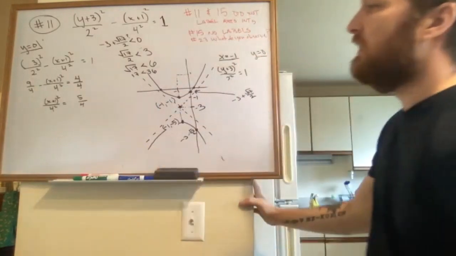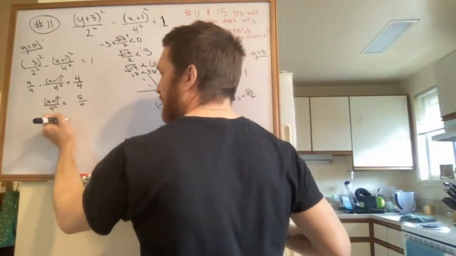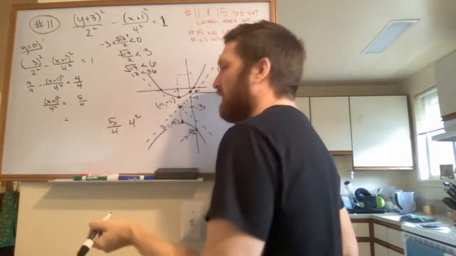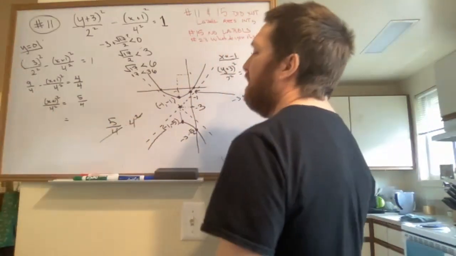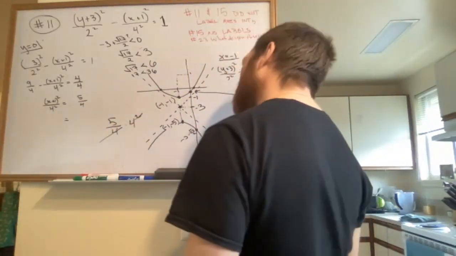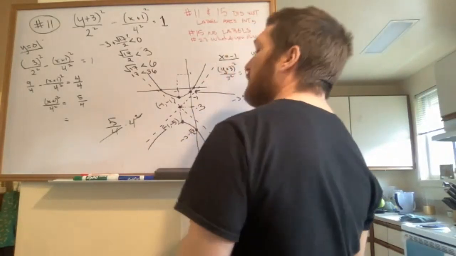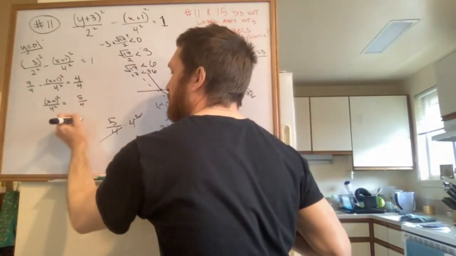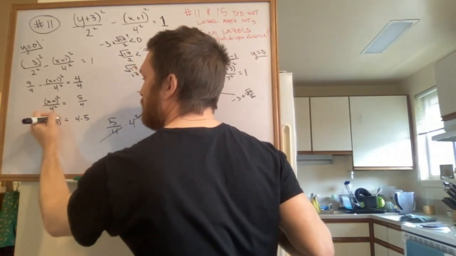Okay, so how about we multiply both sides by 4 squared? That gives me 5 over 4 times 4 squared. The 4 cancels, leaving me a 4 in the numerator. 5 times 4 is, well, I know I'm about to take a square root, so it might actually be easier to leave it as 5 times 4. I'm just going to do that. 4 times 5. So (x plus 1) squared.